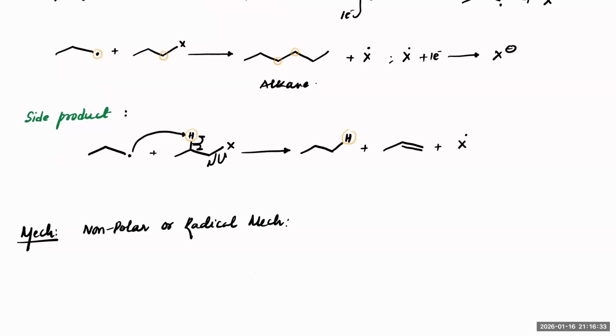Got it? That's how you can get a double bond here, as well as this product here. Clear, everyone? This is the side reaction which can take place. Usually the major product will be alkane unless there is any crowding across the radicals. If there is large crowding, then the connection between the carbons becomes difficult, so this will become the major product. But otherwise, if you don't have a lot of crowding around these carbons, alkane formation is the major product.